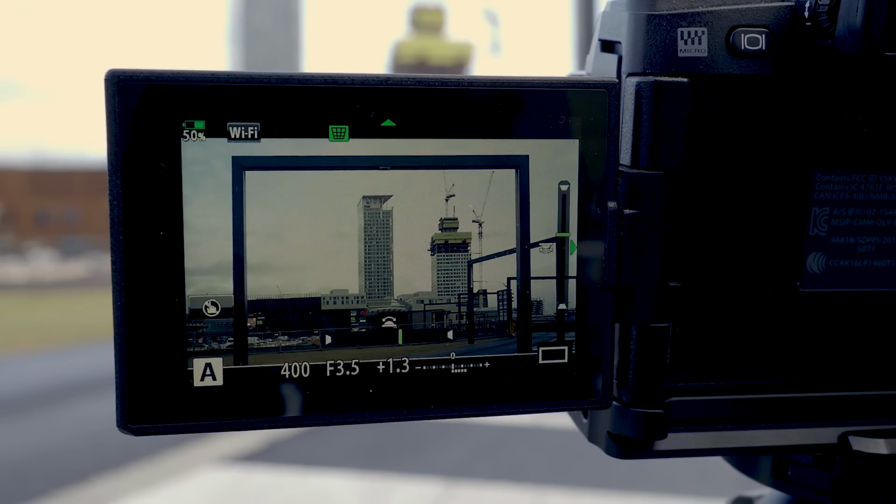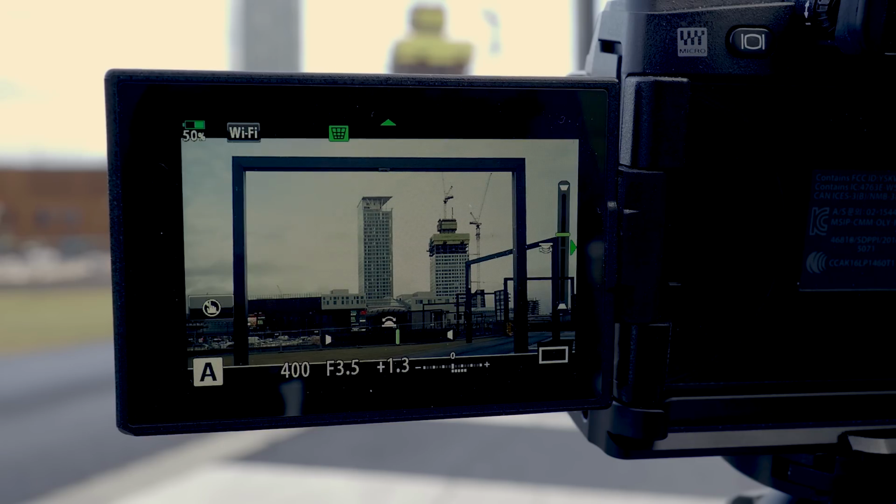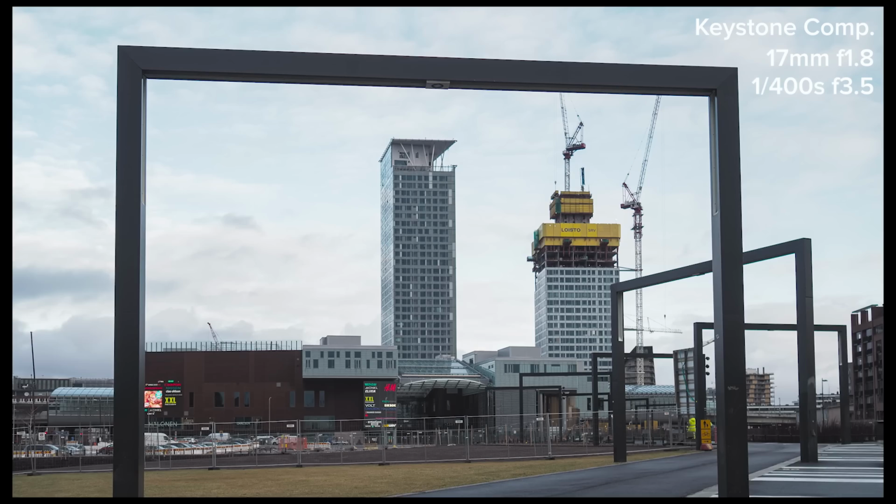So if I want to have it like this, even though I'm not in the dead center of the frame, you can still correct it like this. And this is only a matter of taste what you want to do. The image is going to be a JPEG, so it's not ideal. And let's take the image.